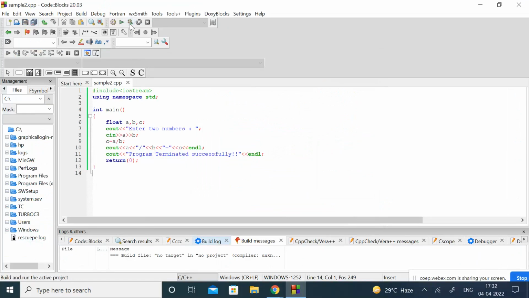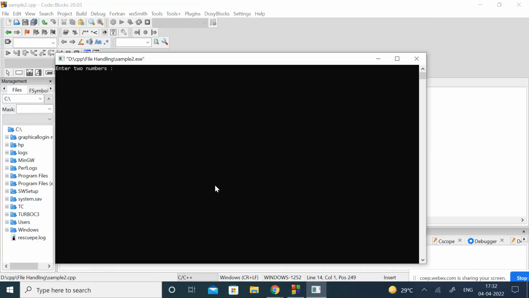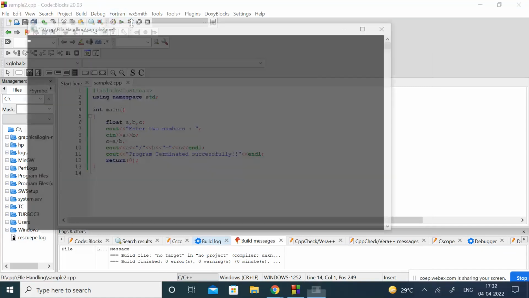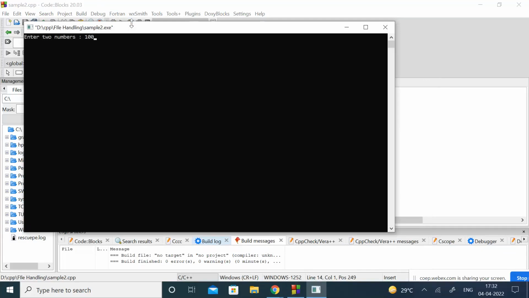So I'll show you this. You can see, suppose 10 is the first number and the second number is 2, so 10 by 2, the output is 5. Again I'll run this program. So 10 divided by 0, you can see this has not provided the correct output.